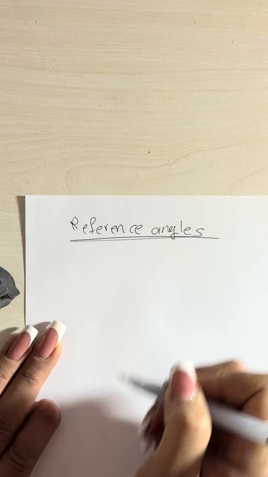For example, if you have an angle 30, I say find the reference angle of 30. You're gonna say it's 30 itself. For 45, you're gonna say it is 45 itself. So we don't have any calculations for reference angle if the angle was in the first quadrant. Now let's move to second and third. Second and third have the same rule. The rule is wherever you have an angle in second and third quadrant, you have to do this process.